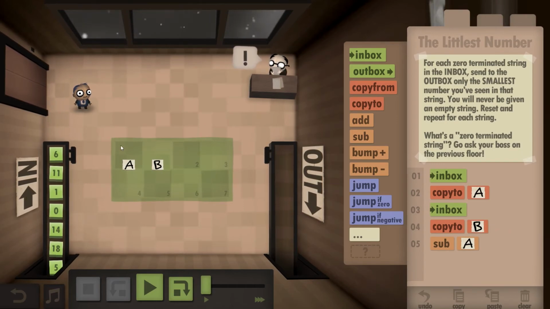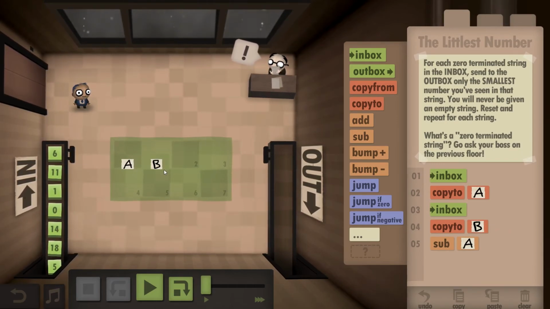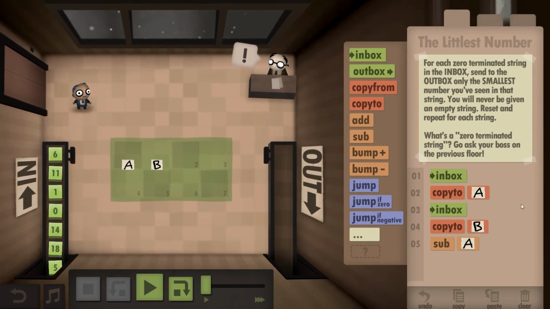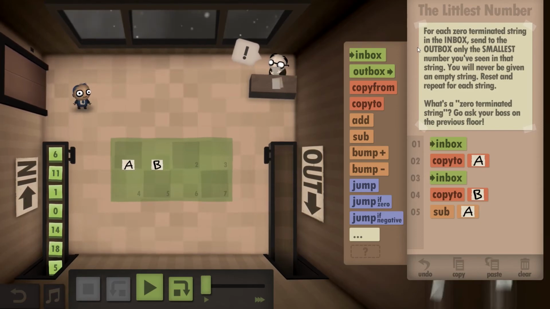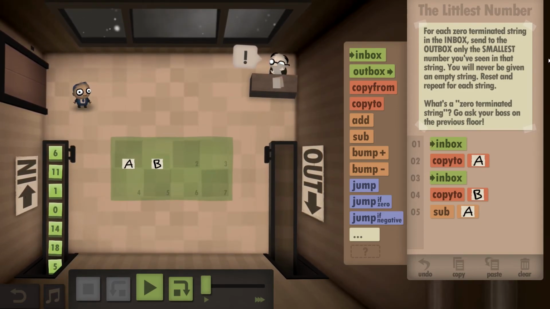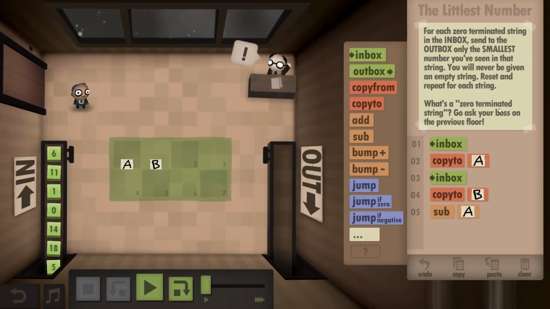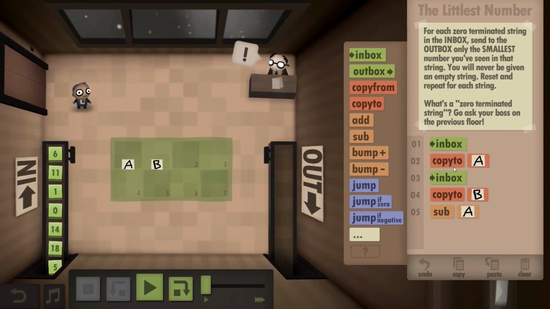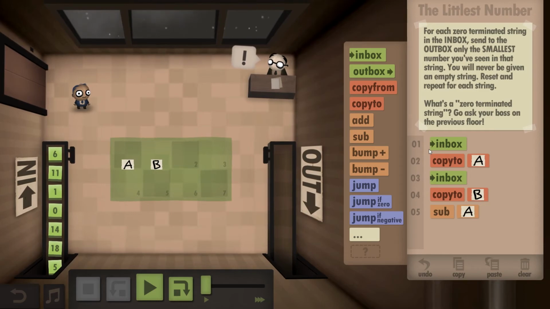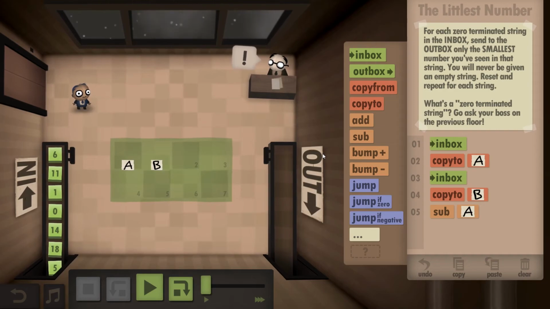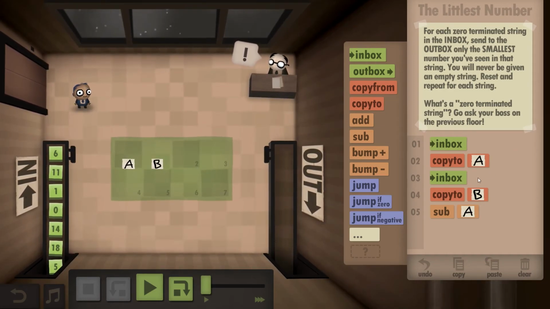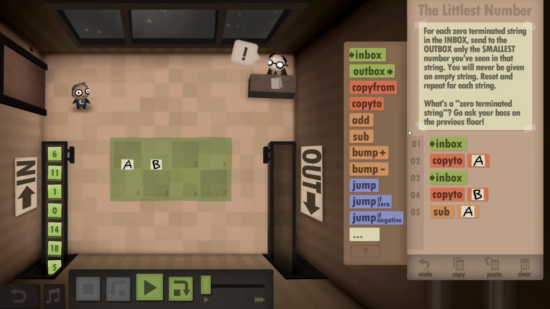Here's the thing. I'm not labeling this one smallest and not labeling this one current, because which one is smallest is going to change. That's right, this is going to be a little odd. And by a little odd, I mean it's going to be very odd. Because we don't care about the number of instructions in the code, we care about the number of instructions that get run. And we're going to optimize by not presuming one over the other, I think. I could be wrong, but I think this will be good. Or front-loading a loop might be the way to go, but I want to try that last because I find that to be a less interesting solution attempt. So, we sub A.